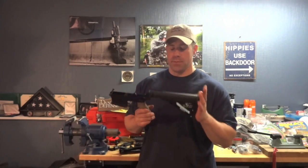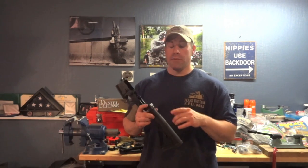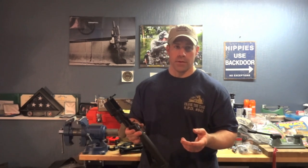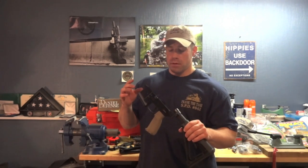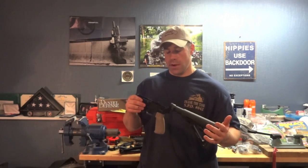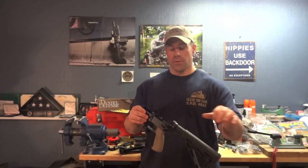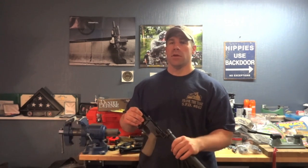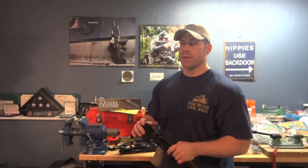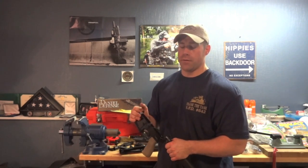One thing that pops up is that when people build rifles, they tend to stick in heavier buffers and heavier recoil springs. If you have an upgraded spring, or a heavy buffer — an H2 or H3 — you're going to start causing problems. If you're running a mid-length system and it's not cycling correctly, especially with the 14.5-inch, first thing to do is check your buffer and spring. Put in a normal carbine buffer and normal spring, try that out. A 16-inch with a mid-length system will run things better than a 14.5-inch pin-and-welded mid-length setup — that's just what I've observed.